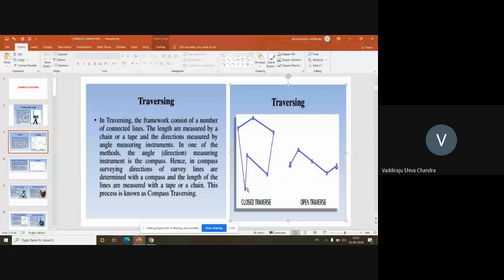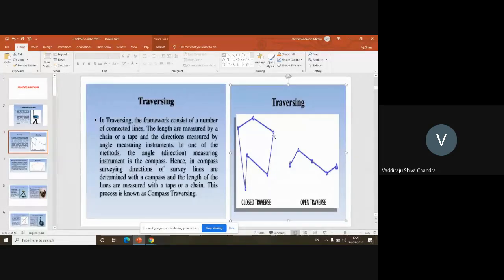I may be making a mistake in measuring the distances, either between the second and third point, or the fourth and fifth, anywhere, or a continuous error I can make in all the segments. I can even mark this point with a wrong angle. Assume that my required angle is 110 degrees. I might have marked it as 109 degrees 40 minutes, or 110 degrees 20 minutes, or 120 degrees 40 minutes.